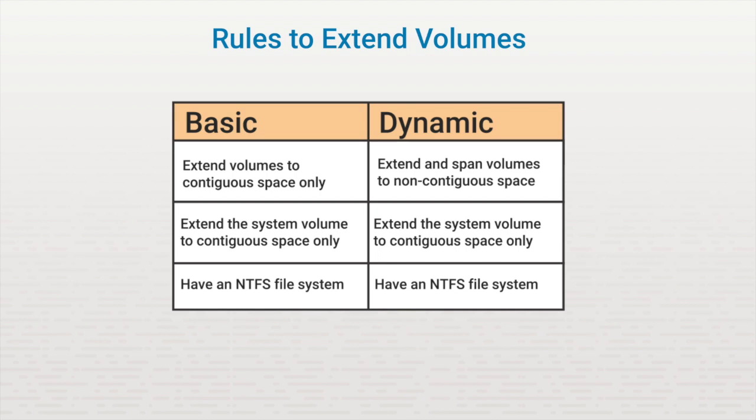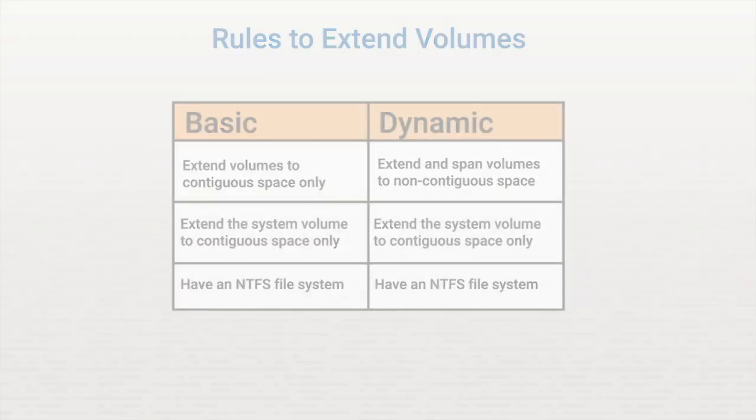One final rule for extending and spanning is that the volumes must be formatted with NTFS. If you're using any other file system, you'll need to convert your volumes to NTFS before you can extend them. So to add space to an existing volume, you can use either a volume mount point or you can extend the volume. Both solutions require that the existing volume use the NTFS file system.